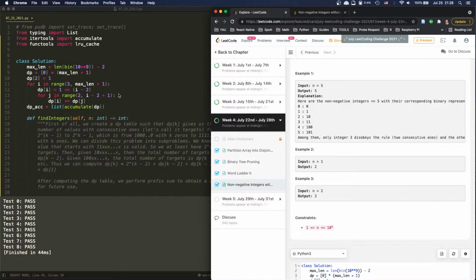Because the update is the difference, right? So if we have 1, we have 2. I mean, if we already have it, so 3 will be 1, right?